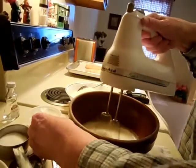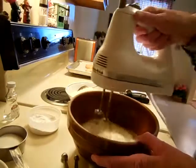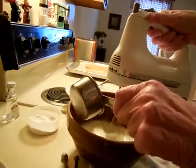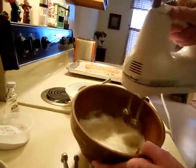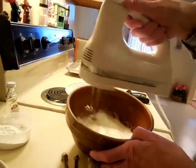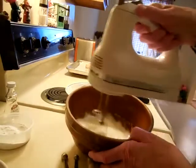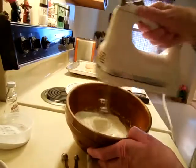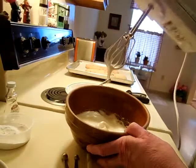Okay, in goes the cream of tartar. Continue beating. I'm going to reduce the speed to medium and add the sugar. It makes it soft. Okay. A little bit more. Okay, that's good.